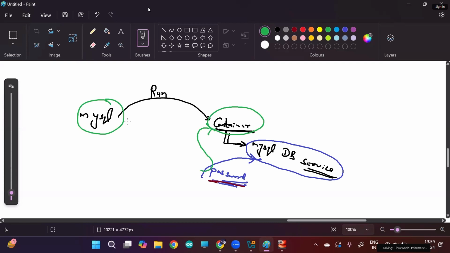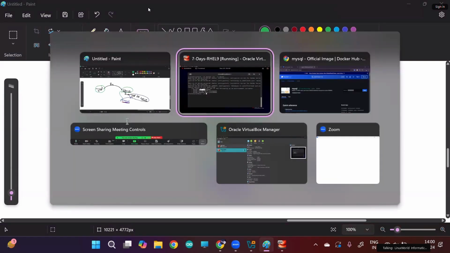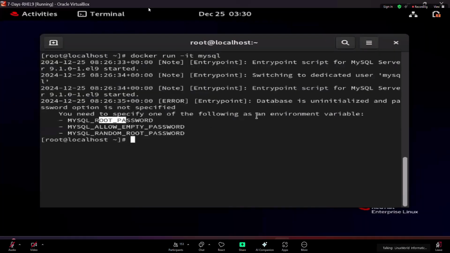And how to give the input? There are a lot of ways. One way I taught you yesterday was with the CMD keyword, the command line. I gave the input in the app: Welcome to Linux World, welcome to Vimal. This is one way to get input. In the image we created, we decided to take the input from CMD. But the person who created this image says they won't take the password from CMD; if you want to give the password as input, you have to use the environmental variable.